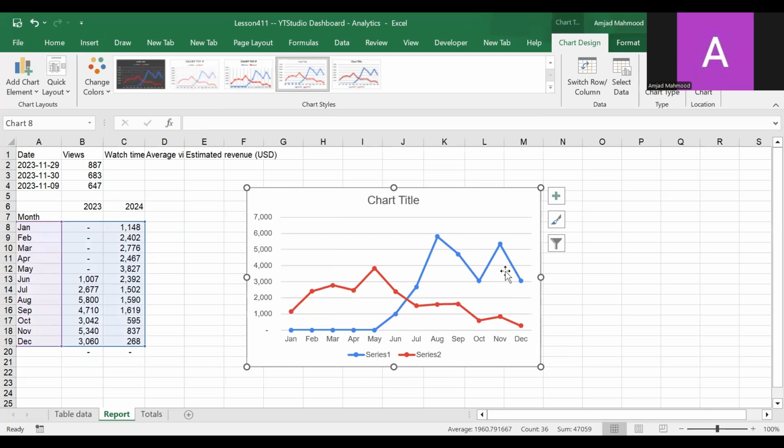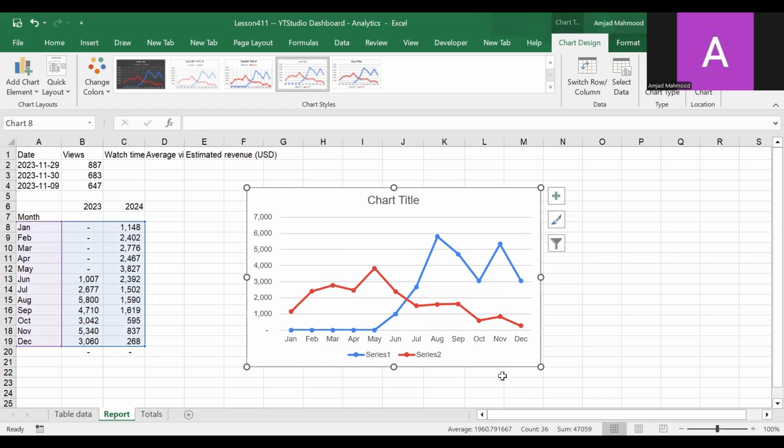It went very well, although there were zeros from January to May. Then in June, it went up and then up and then up. Then it fell down, then went up again, and this is how it completed December. So this was the trend in 2023, whereas in 2024 it is this.